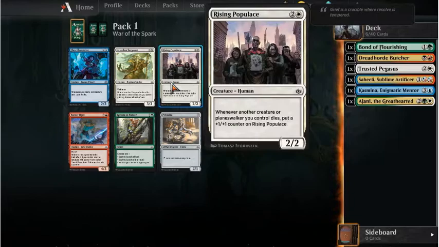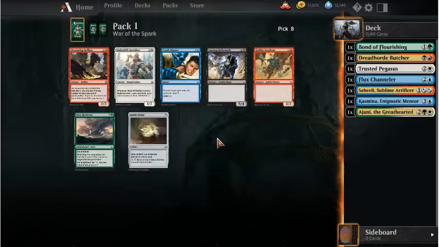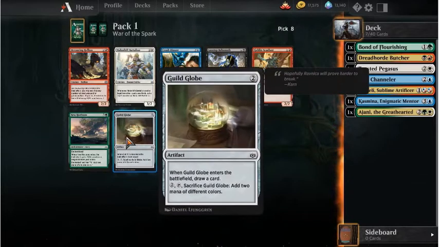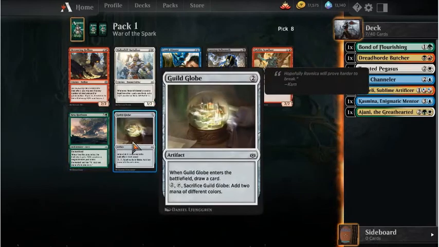Turret Ogre and Rise and Populace are fine. Prismite's a playable, but not a good one. Okay. I think Crushed Descent is better than people give it credit for, at least better than I give it credit for. This is probably going to be Guild Globe, I think. Guild Globe is good at helping you mana fix. It does trigger off Saheeli. There's also New Horizons, which is basically like a Guild Globe that sticks around, but the globe replaces itself.